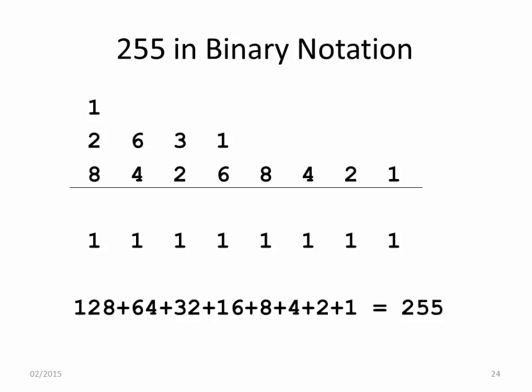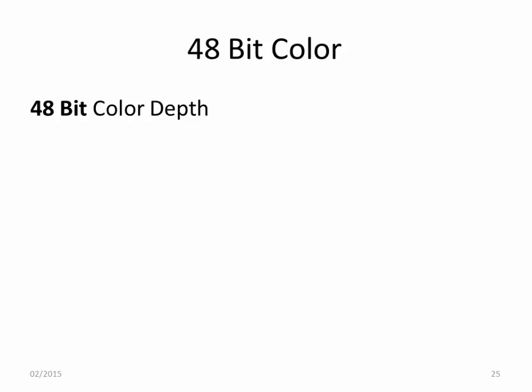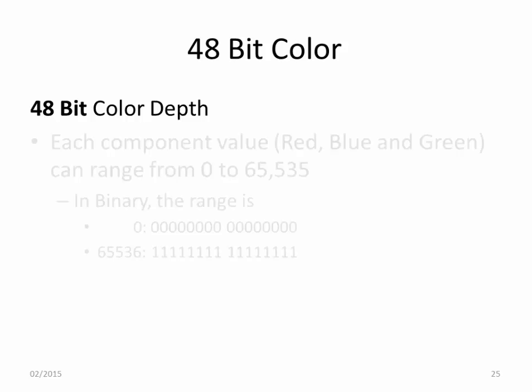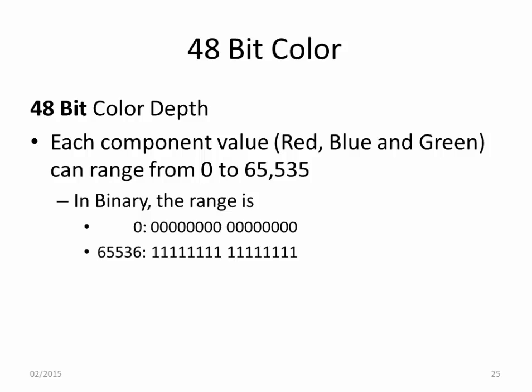And I'm going to make this point again, so bear in mind, well, we'll come to that in a minute. If you don't like having that limited number of choices, you can expand your color depth and go with a 48-bit color depth. With that, you're now having more bits. So instead of just 8 bits, we're going to use 16 bits for each value. And that gives you a much higher maximum value for each one. It's no longer limited to 255. Now it's 65,000 and some change. And again, because we have 3 values, each with 16 bits, we get 16, 32, that's 48 bits. So it gives you more steps for your colors.